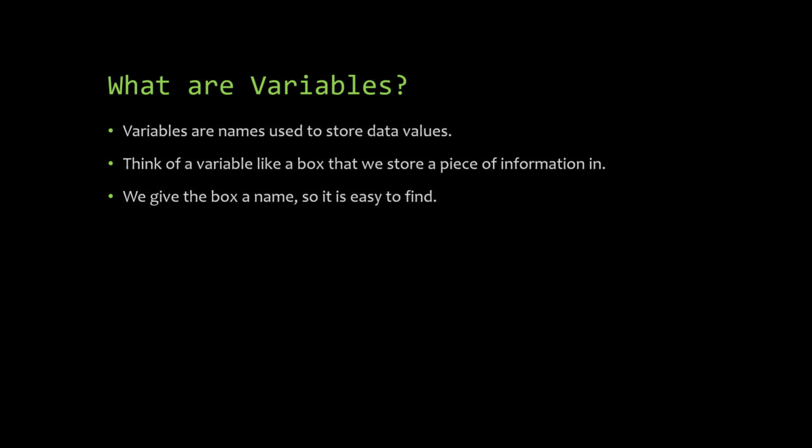Variables are just a name that we give to a value. If you ever took math, we had variables. Typically, it was called X or Y. In Python, we're going to give variables a little bit better names so that we know what we're talking about, but they're still just placeholders for information.